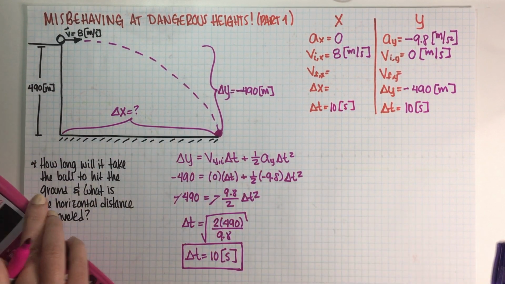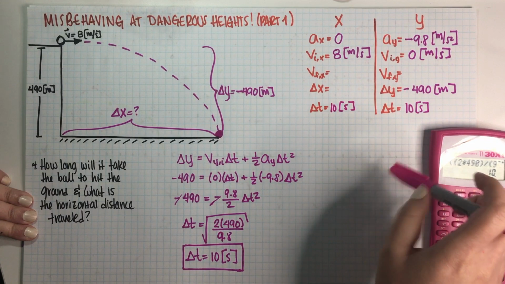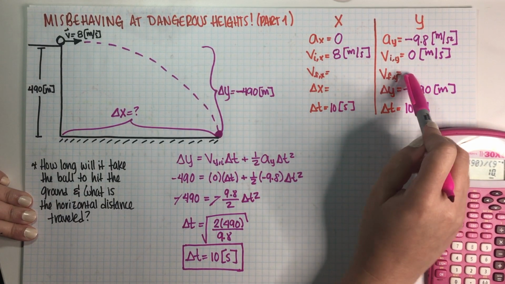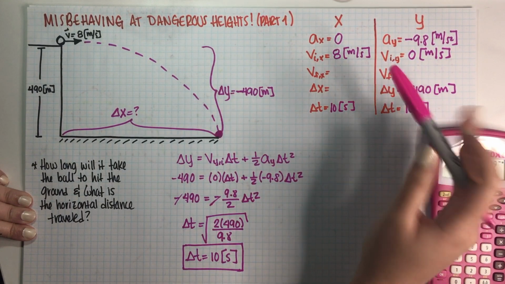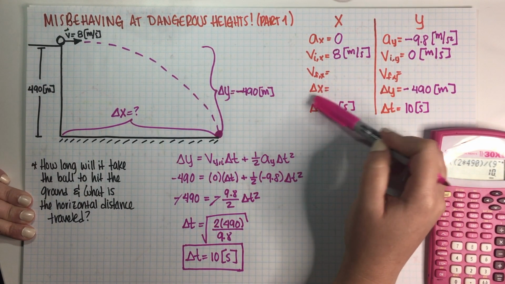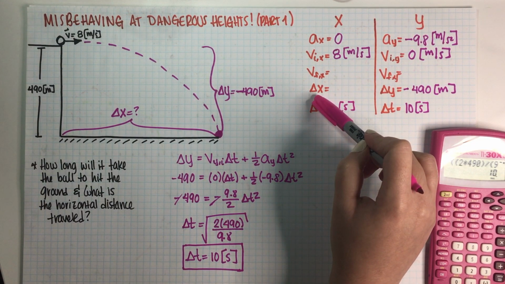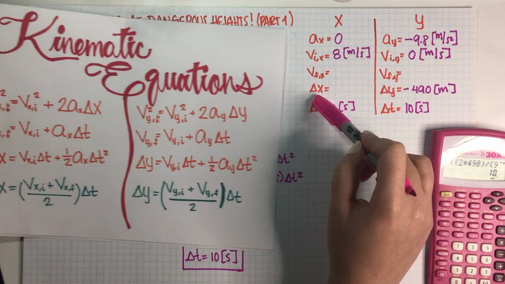Okay, so now the next thing that I have to find is... So it looks like I'm not gonna find this after all unless the next part of the problem says so, but that's totally fine. I really don't care. The next thing that I need to try to find is delta x. So let's go ahead and see if I can figure this out.